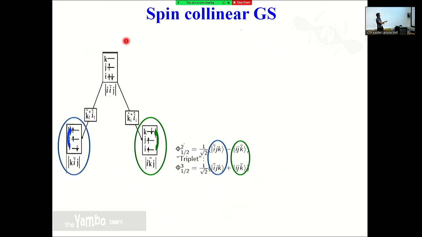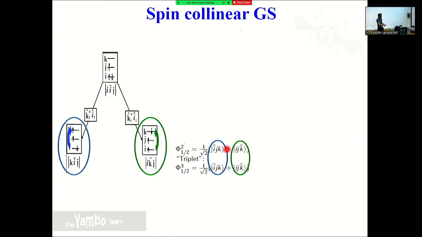So I'm playing with this model. I have these two electrons here and this lonely electron here, and I'm considering the transition from I to K. And if I try to take the possible excited states, which I get by exciting either spin up here or spin down here, I can try to do linear combinations, and I end up with these two states. Now, one of these two states is a good eigenstate of the spin, a doublet. So I'm starting with a ground state which is a doublet, this one, and I have an excited state which is a doublet, which is reasonable.